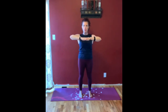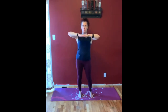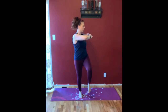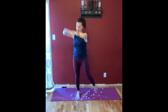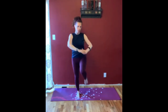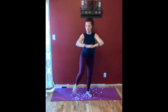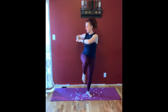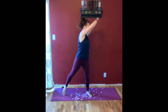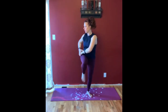Bring your hands up together, one on top of the other. We're gonna start with just a little twist. Just making it small to start, a little rotation as you bring up the knee. Nice work. Let's make it a little bigger. Reach up, hip, and a little twist. Bring it up, we switch sides. Starting small. A few more. Make it bigger. More of that rotation through the torso. Last one.